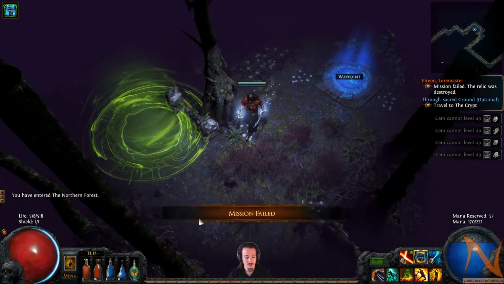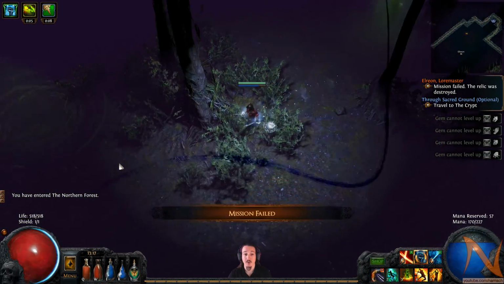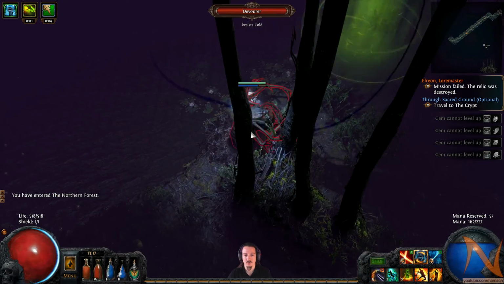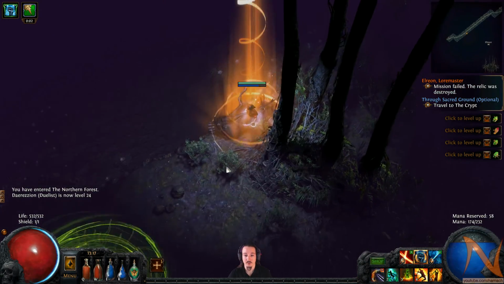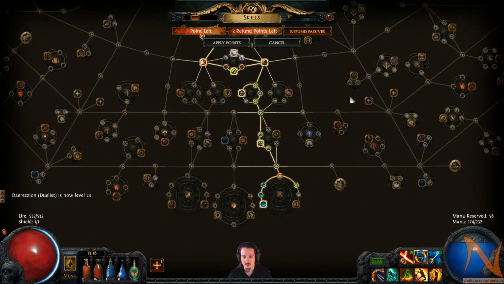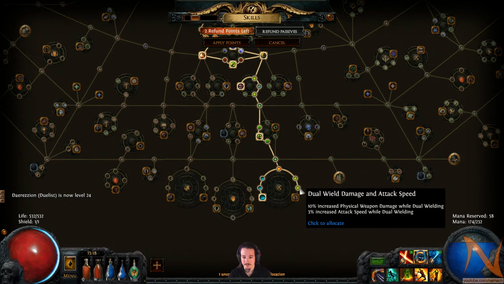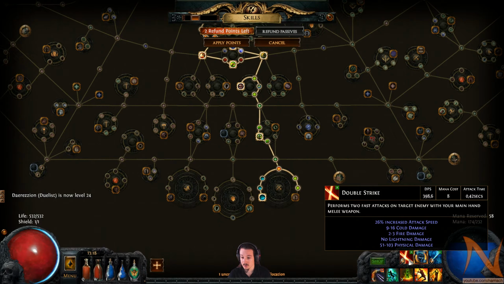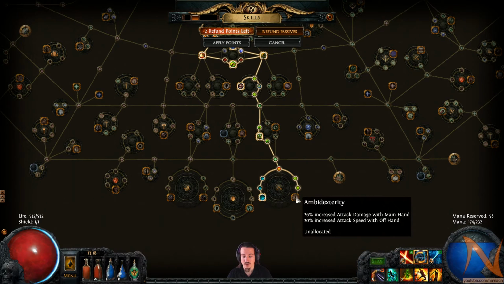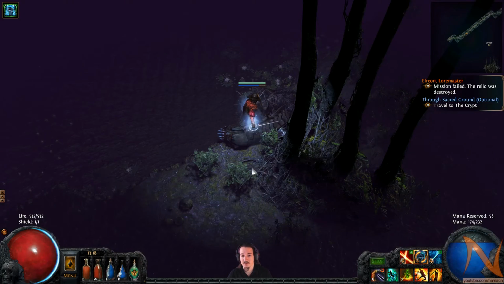Okay, travel to the crypt. Let's see if we can get the waypoint for the pyramids. Oh, level up. That's also nice. All skills are good. Yep, 10% more damage. That has almost 400 DPS. 416. The last one. A lot of extra more damage with the main hand and a lot of extra attack speed with the offhand.